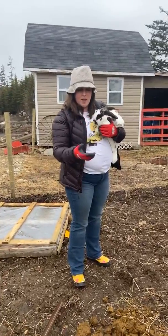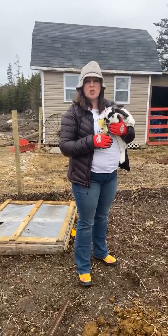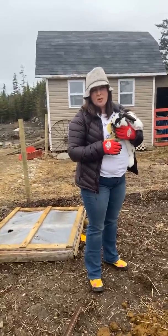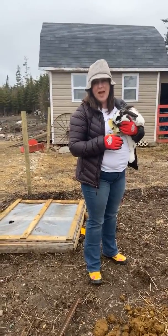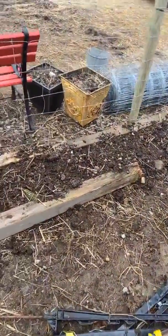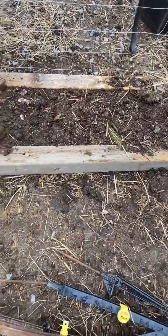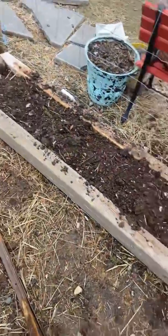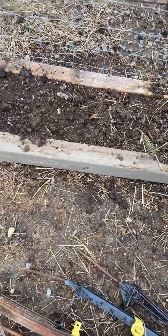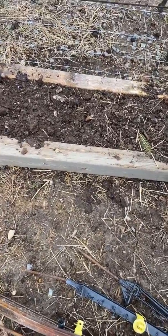So anyway, we're going to talk about what vegetables you like, what vegetables you want to plant. So start thinking about that, because even if you only have a small section, and I'm going to get Luke to pan over here, and we're going to talk about this small section here. This is all going to be for herbs, but I could easily grow lettuce, peas, beans here, and just in this little area, I could definitely harvest for a good 3 to 4 months.